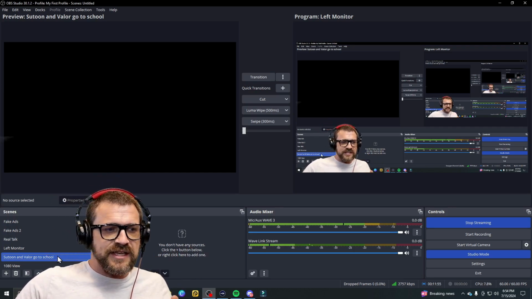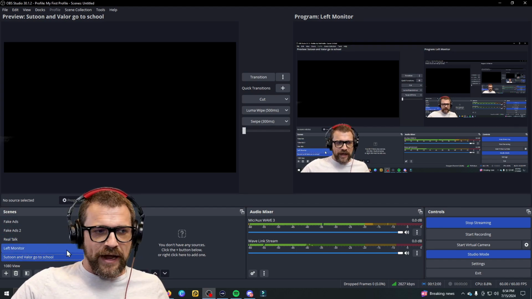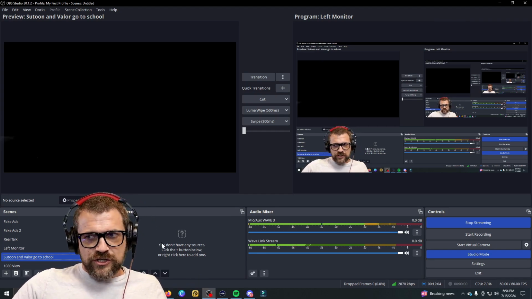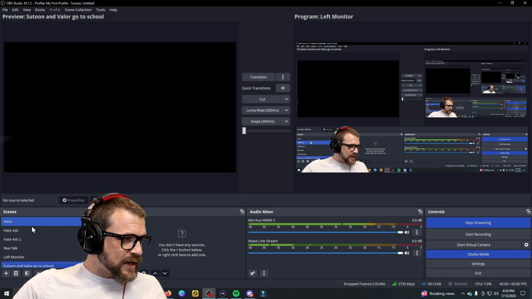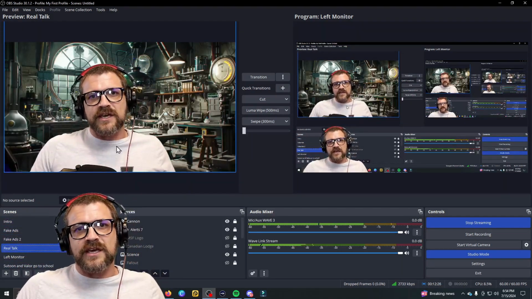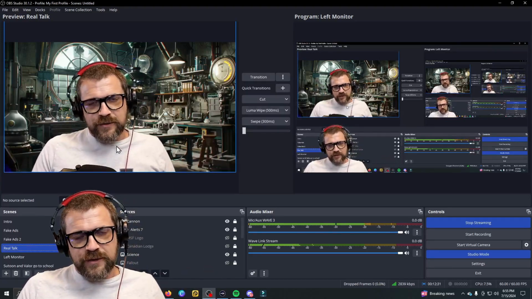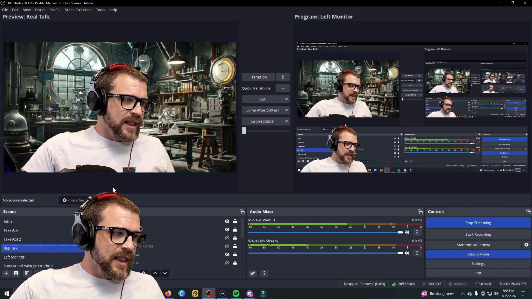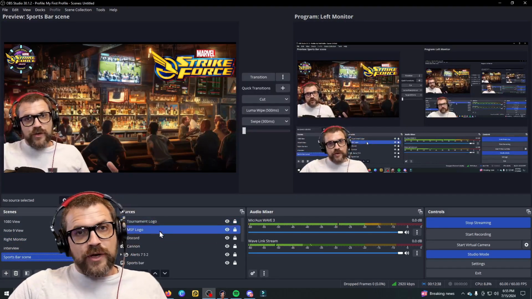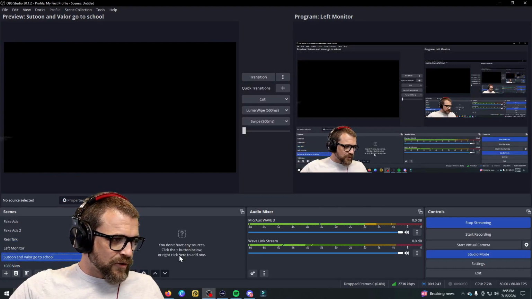You can have all those scenes set up, and then if you have a Stream Deck or you just use the buttons here in OBS, you can switch back and forth between them really quickly and easily, and be prepared to change. Like, I like to do an intro scene. My real talk is what I labeled it, but it's an intro scene, and I come in at the beginning of stream, and it's just me, and I talk for a little bit and tell people what we're gonna be doing. Then I would switch to something like this, or you guys would probably switch to something more like this interview scene. But let's go build one up from the ground up.